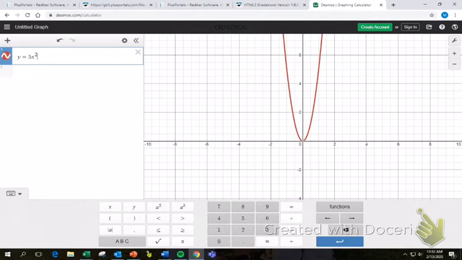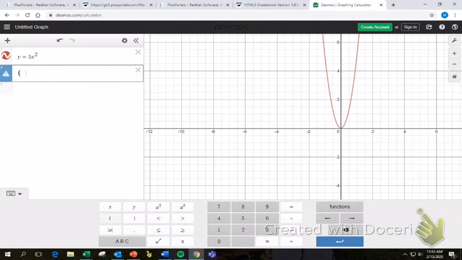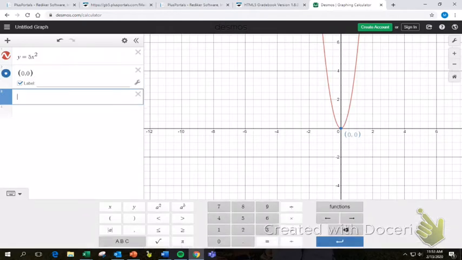0, 0. If you want to put that into Desmos, you can. When you hit the enter button, it gives you a new line and you're able to plug in whatever you want. So we have 0, comma, 0. Remember, you can tell it to label if you want to get everything on Desmos before you transfer it to your paper. The next thing I want to see, the second thing we wanted on this graph, is the axis of symmetry. When you draw it through the vertex, what point does it cross on the x-axis? So what is the equation of the line this time?